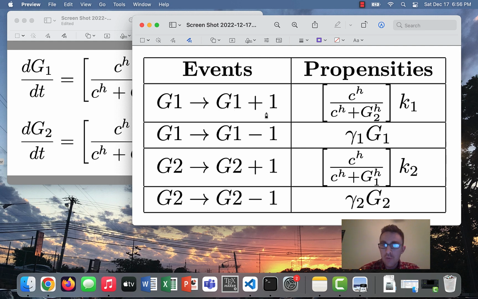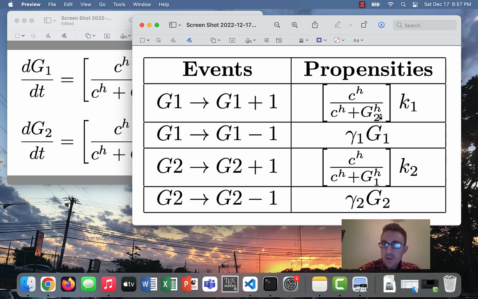When there's a degradation event for gene 1, the count of gene 1 is decreased by 1, because one of the actual protein molecules is disappearing. And same thing for gene 2: when there's a production event, the count of gene 2 increases by 1, and when there's a degradation event, the count of gene 2 decreases by 1.